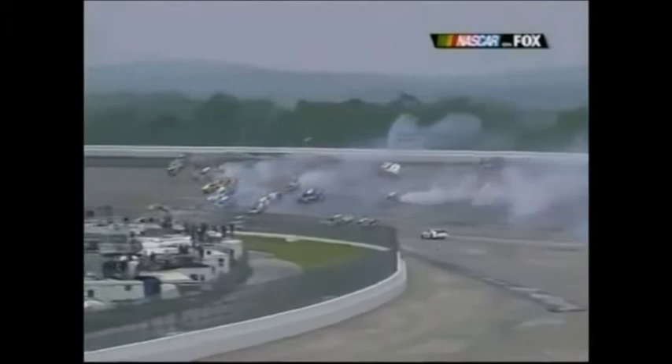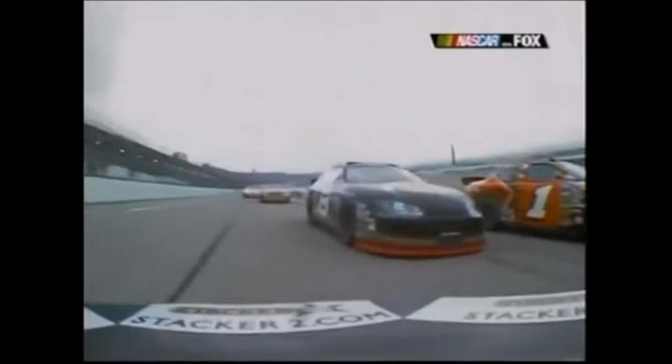And to me the luckiest man is Kevin Harvick in the 21 — he had just cleared this group moving back to the front. If you need it, come here high. If you need it. They got the 11 hung up there by itself. Stay down. We're in it, boys. We're in it. Hold it up high.